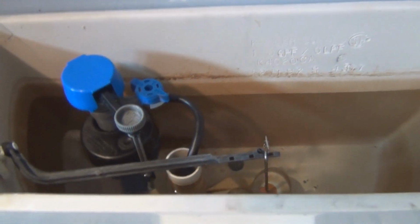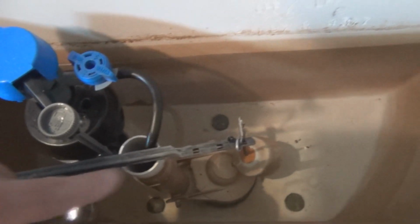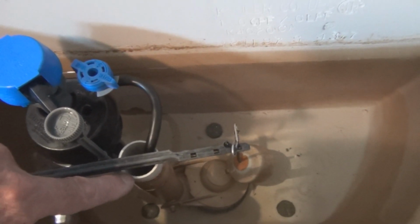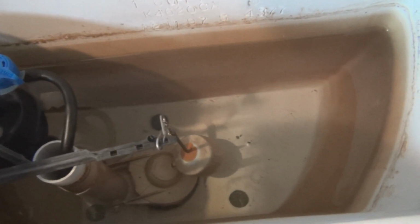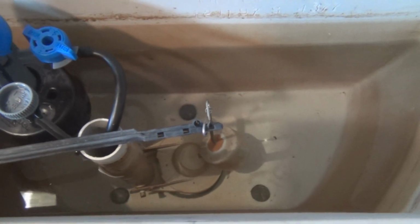It automatically turns on the fill, and the only way that can drain is through this overflow with a flapper here. One way is if this doesn't work, sort of like a safety here, it'll overflow in through this overflow tube if this doesn't shut off. But also is that flapper there. So that's where the water is slowly leaking out.